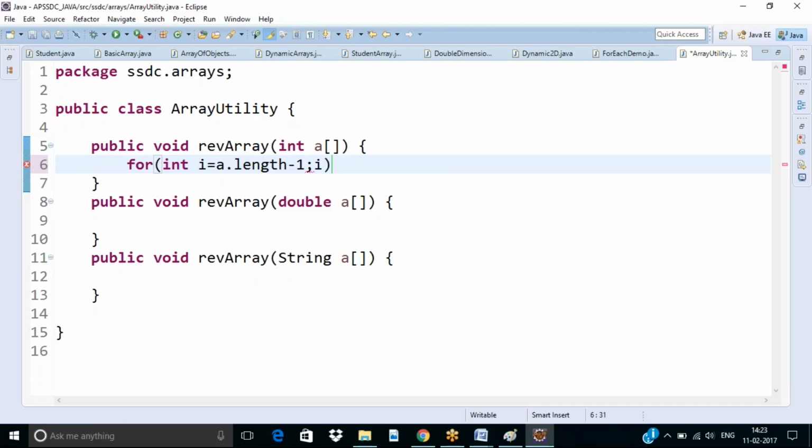Then i greater than or equals 0. Now the maximum value should go up to the minimum value. So every time you have to compare the maximum value with the smallest value, and the starting value should be decremented in order to reach 0. Now i has to reach 0. So on its way of reaching 0, that must be decremented every time.